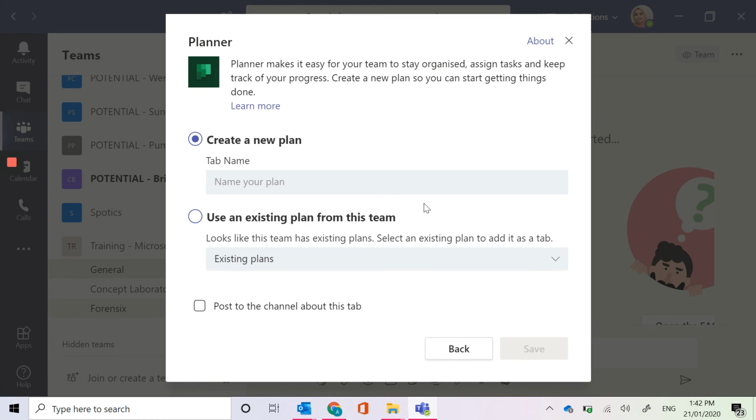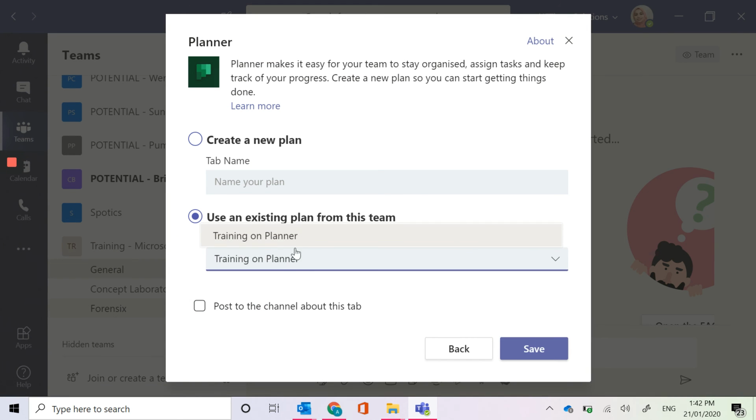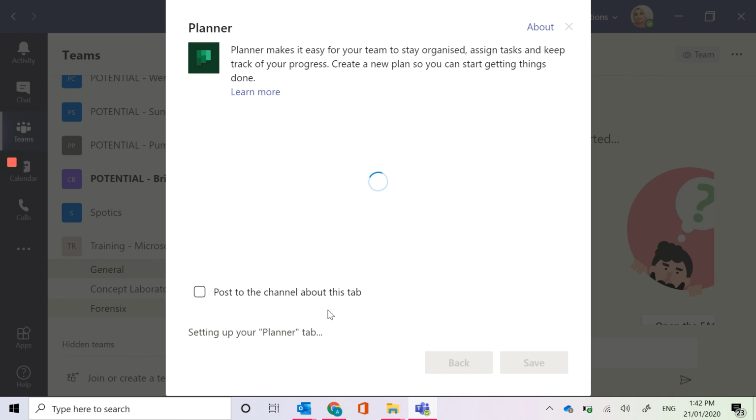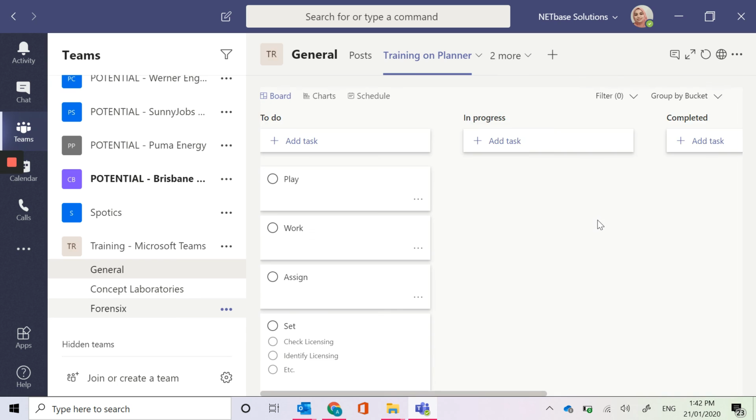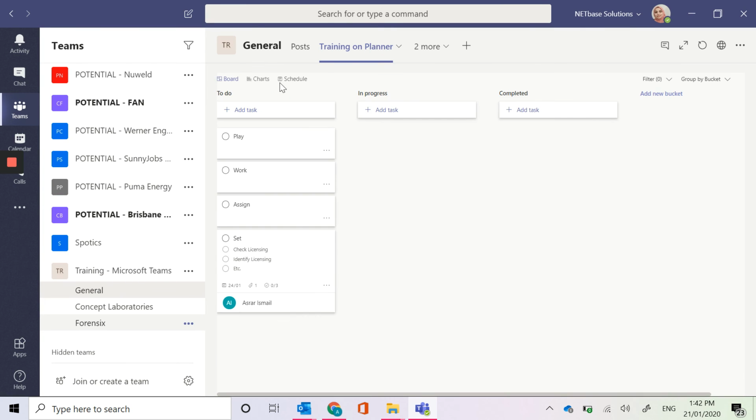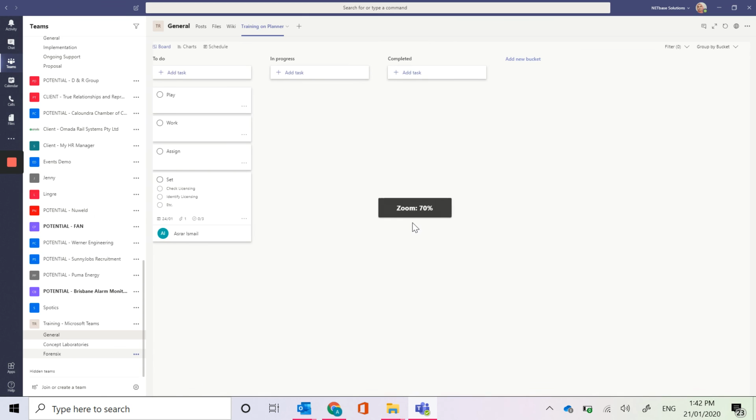So it's an existing plan, training on planner. You remember you've seen that on use an existing plan from this team. So I'm going to use that in this part and I will save it. What would happen is that it would be connected to my general post. And as you can see, it's here. Same information, same details, everything is the same.